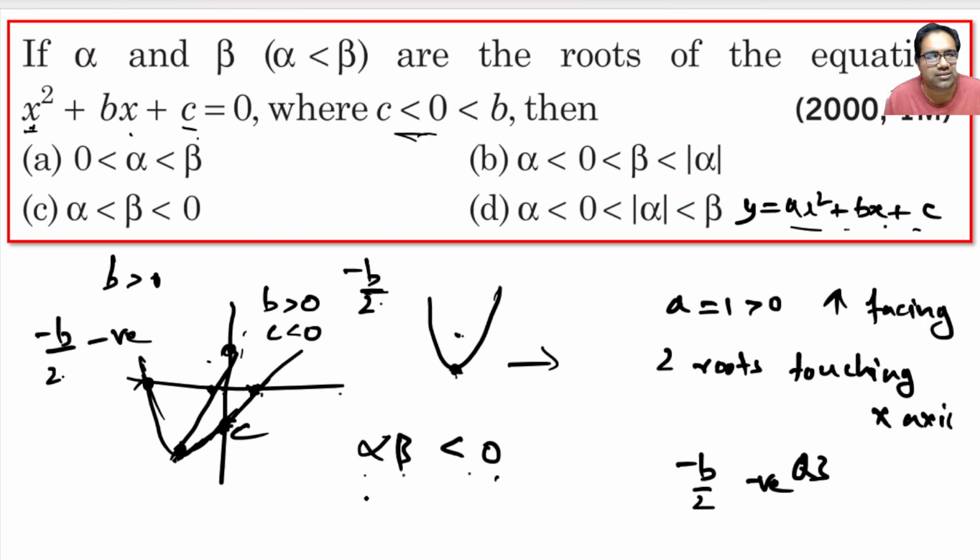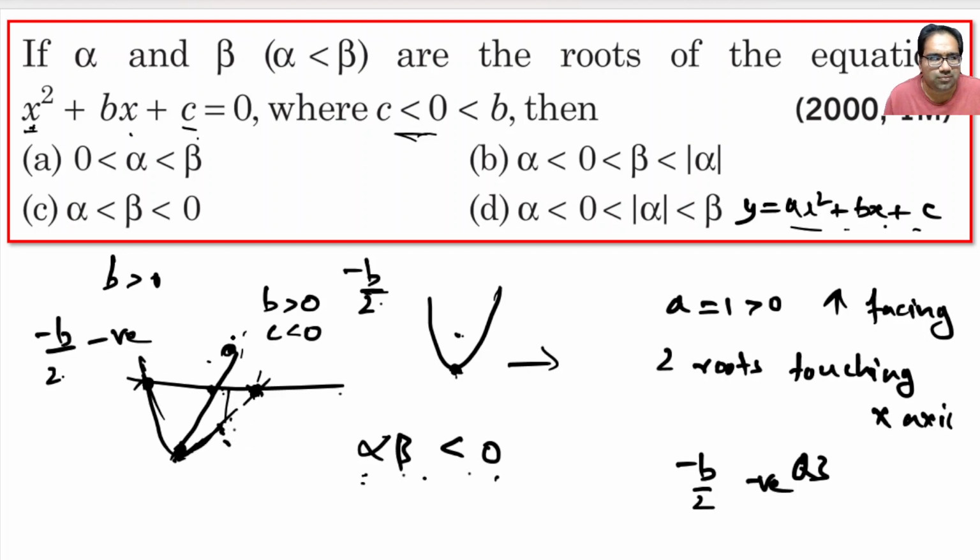When c is negative, that is the significance of alpha beta, the product of the roots, being less than 0. That means c is less than 0. That means if one root is already here, this is the vertex. If we are trying to draw a parabola, there is no way the second root is also negative, because this is the vertex. You touch the y-axis first, and then the x-axis as long as c is negative. So obviously, the second point where you touch the x-axis is always positive.